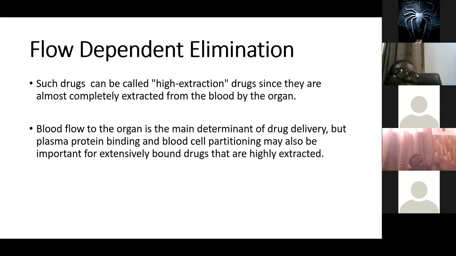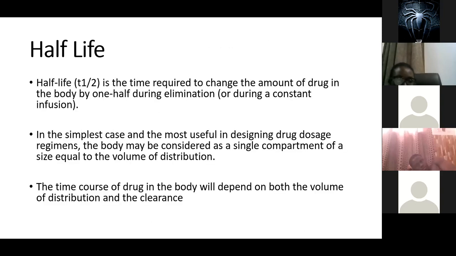But how much of the drug is bound to proteins in the blood also determines how much of the medication is lost. Then we'll look at half-life. So half-life is the time required to change the amount of drug in the body by half during elimination. So if you give a medication and then within 2 hours, half of it has been eliminated and you are left with half in the blood, that is the half-life. So the 2 hours will become the half-life of the medication.